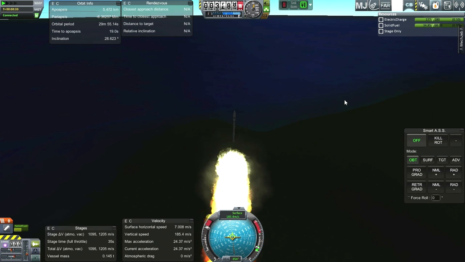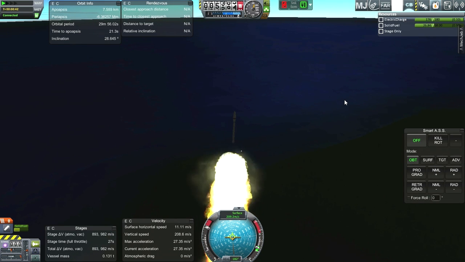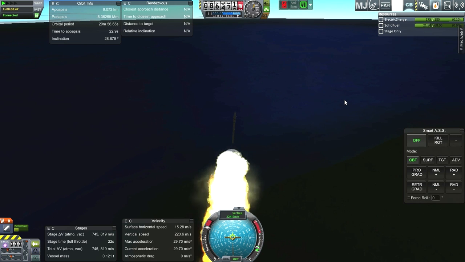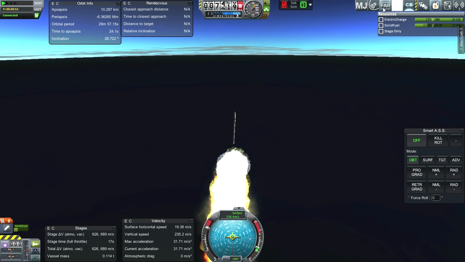Let's see if I can use some of the gimbaling to control this. Not really. You can see my yaw. I'm trying to deflect it, but it's not happening very much. Let me just pull up. That's the maximal thing we can do here. Wow, gravity is just not bothering with this thing.